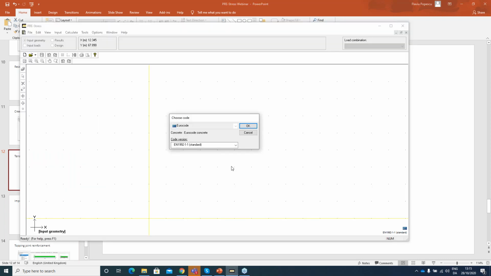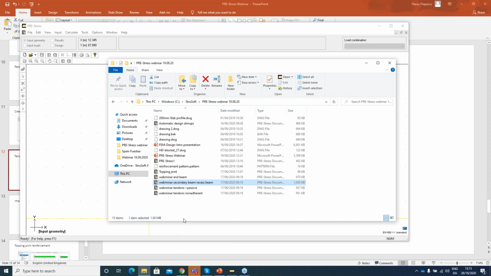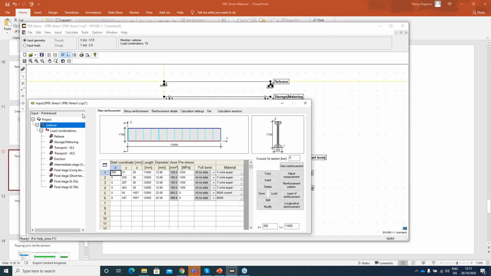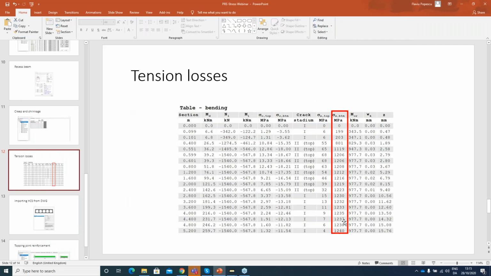If we take a look at an example, which I have closed, I have here my pre-stressing force, which I have defined in the beginning. And then the losses can be seen by taking a look at the tension and the tension stress in the tendons.